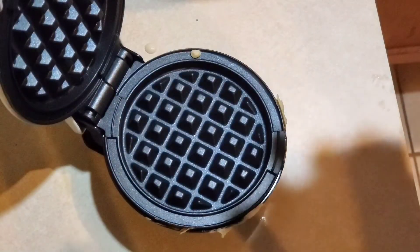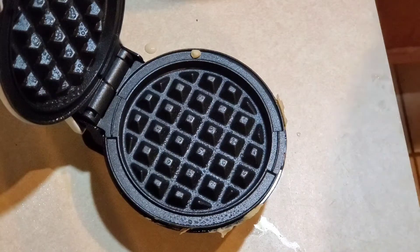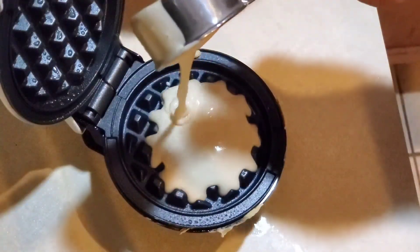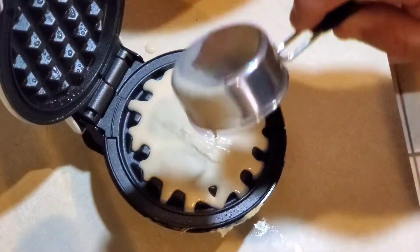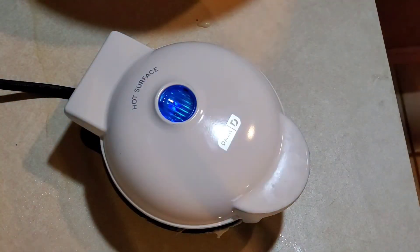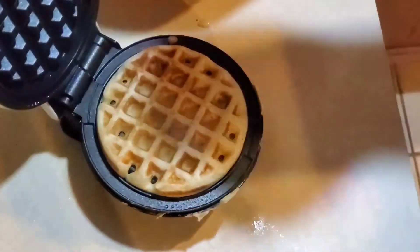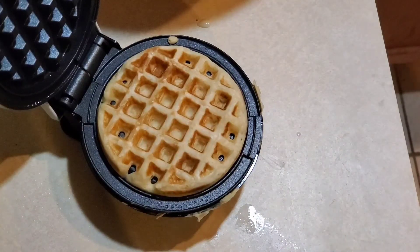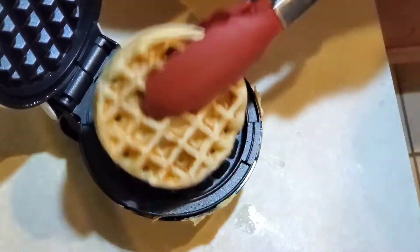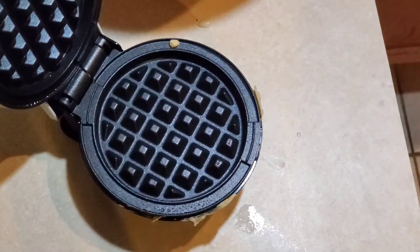So next time around, we're going to spray the waffle maker with a little bit of Pam. You have to use it in order to prevent the waffle from sticking — makes it release easier. And the instructions agree: you use about a quarter of a cup of batter, just enough to start filling the holes, and the batter will expand as it heats up. After a few minutes, the light will go out, and then you're just going to cook the waffle to your desired level of doneness. If you like your waffles soft and fluffy, probably just a few seconds after the heater light goes out the waffles are done enough to eat. Or if you want them crispy, you can leave them in longer.